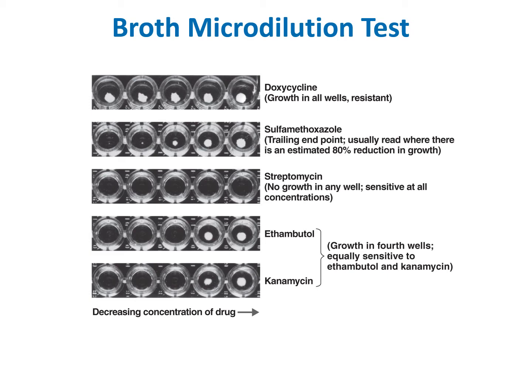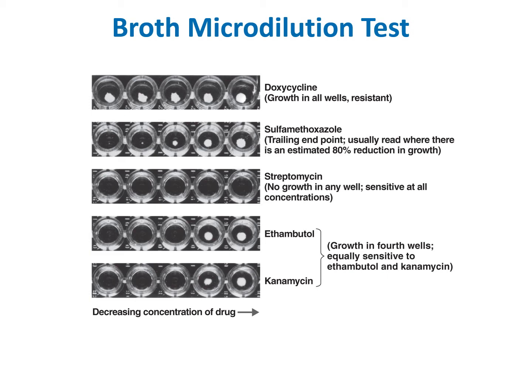This image gives you an idea of what kinds of results are possible. So in this figure, the concentration of drug is actually decreasing as we go from left to right. Each row shows a different antibiotic. What I hope you can see here is that there's a little bit of white in each well or each test tube on the first row. That represents our bacteria. So we can see that doxycycline is not effective at killing any of these cells, not at any concentration.